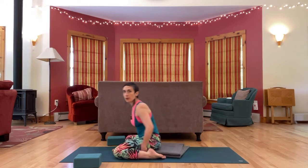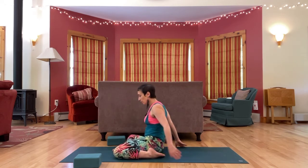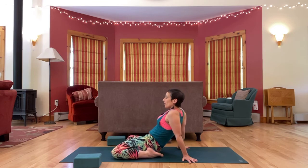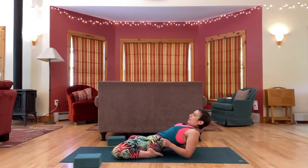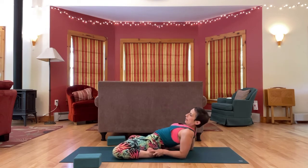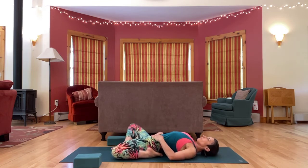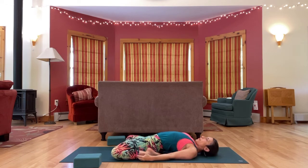Feel free to sit up on something, a lift under the hips or padding under the ankle could make this more accessible for you. Lean back, you can stay on your hands. You can come down to one elbow or both elbows or all the way back. Trying to keep the stretch in the quad and hip flexor and out of the lower back and knee. At any point, you might go down further or come back up. Trying to stay at your edge, not beyond it.